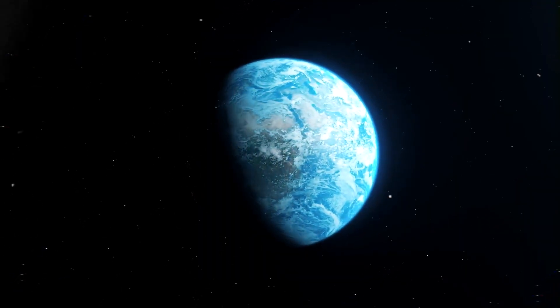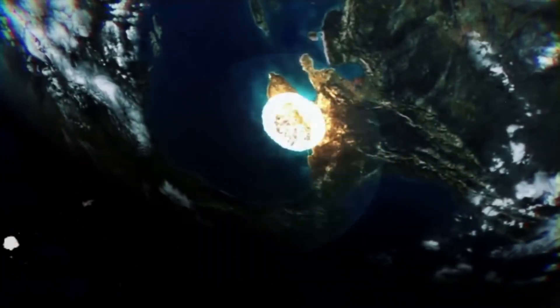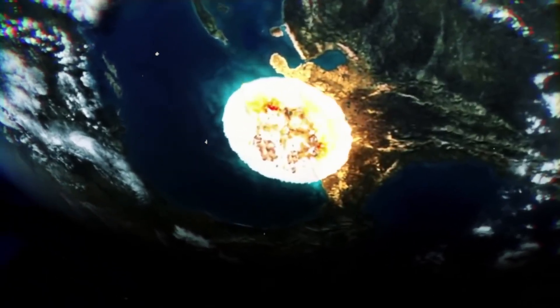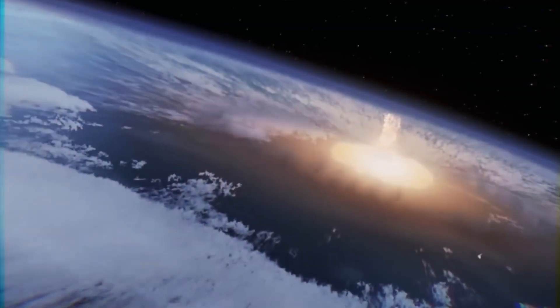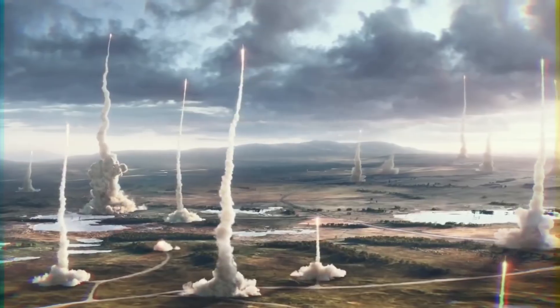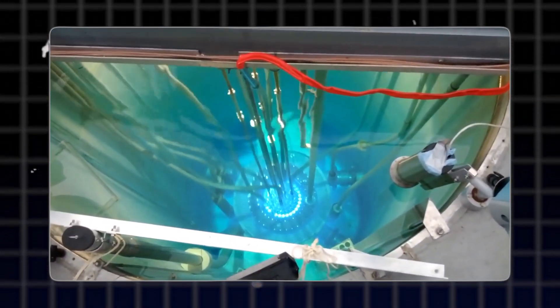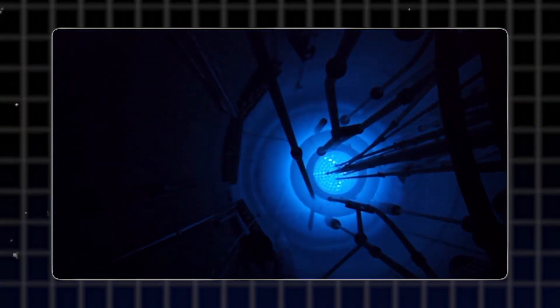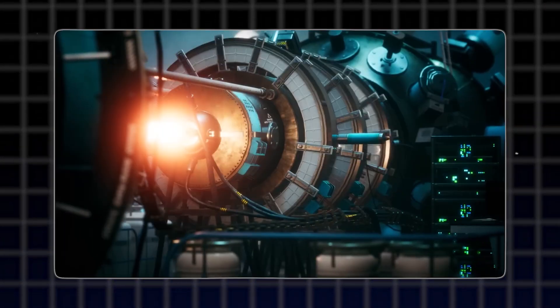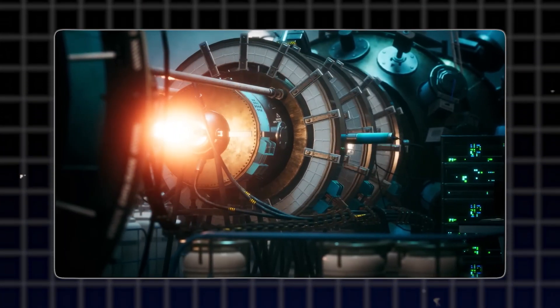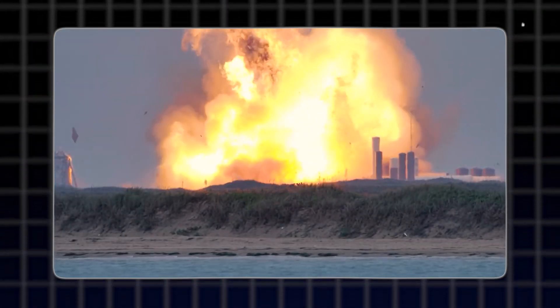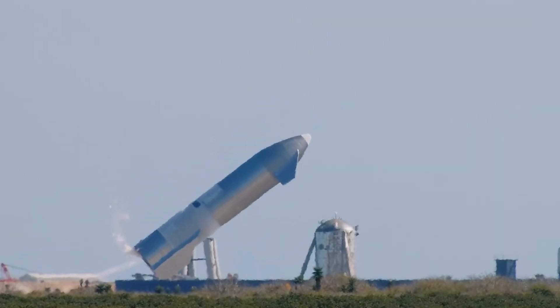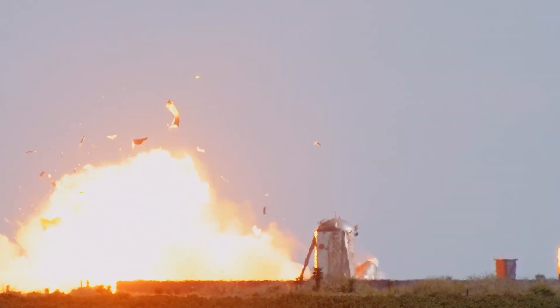However, with that in mind, there are also some issues that arise when going nuclear. One of the biggest concerns with this type of rocket is, of course, exposure to radiation. As the operation of nuclear reactor revolves around handling and managing radiation, it's very logical to conclude that if handled incorrectly, the astronauts could be exposed to radiation, which could result in long-term damage and even be fatal.